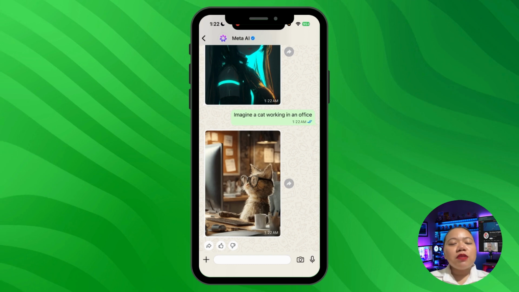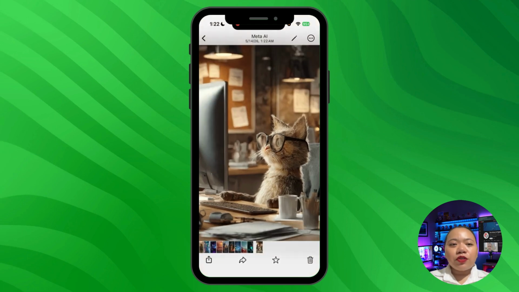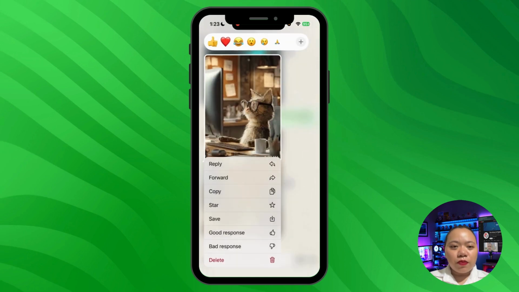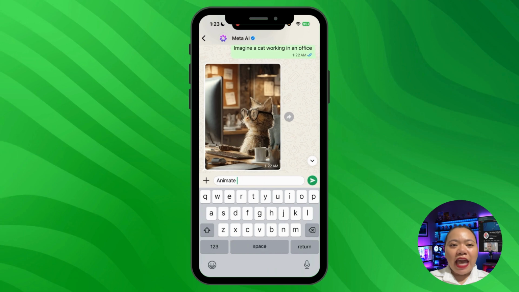Now, here's the part most people don't know: you can actually animate the images too. So, yes, Meta AI can turn your generated image into a short moving animation. So, here's how: after the image is generated, press and hold it, or simply reply to the image. Then type something like animate it, or you can describe the motion you want. For example, make the waves move slowly.